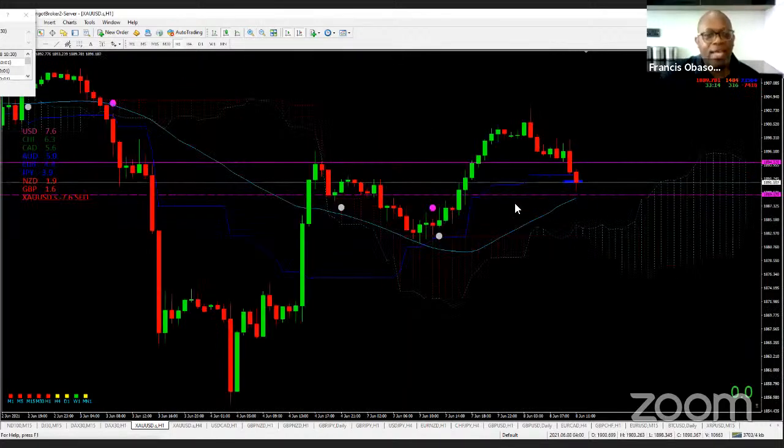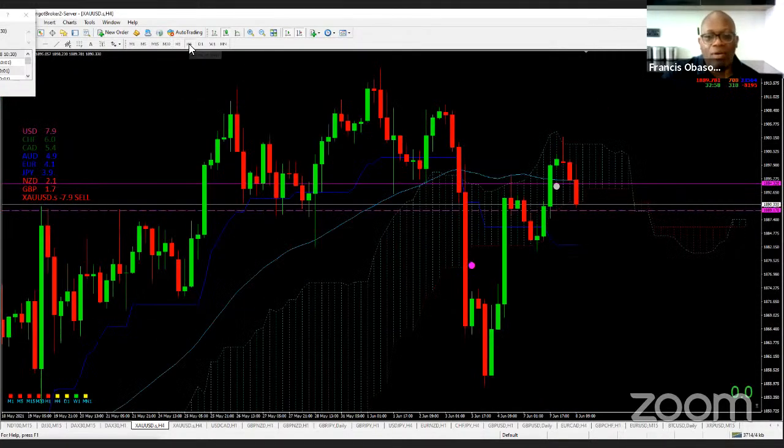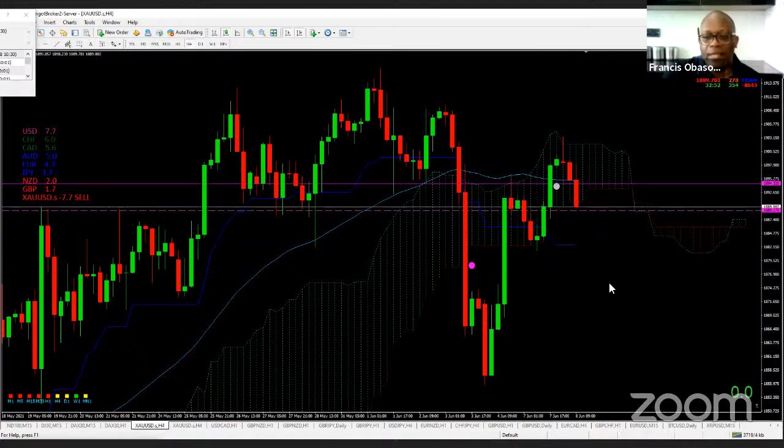That's basically why I'm saying now, if the price breaks below this area, I'll be looking to get in for a sell. If it breaks above, I'll be looking to buy. But obviously, before I do that, I'll still be looking to see what. Oh, that's a good setup there. That's the 4 hour. I wish I had spotted this earlier.